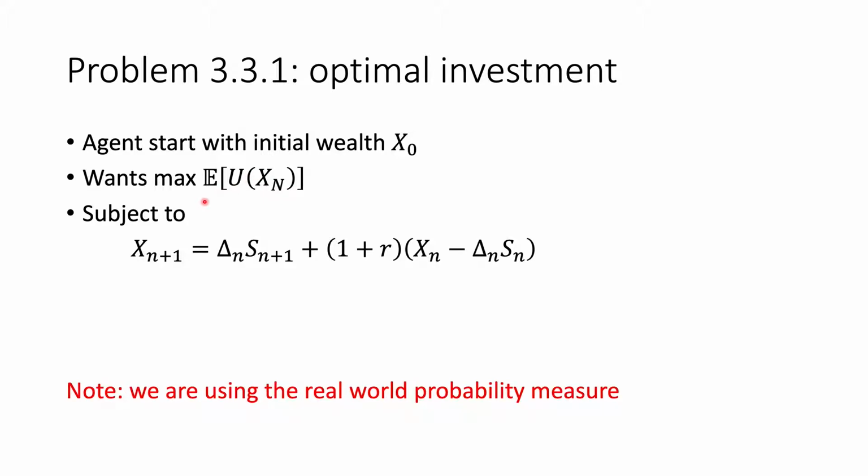And note here, when we say maximize the expected future happiness, we're really caring about the real world probability, right? The reason is, imagine we were instead using the risk neutral world. In the risk neutral world, each asset actually returns the risk-free rate R. So if you have an investor that's risk averse, they will never invest in a stock. They will invest all their wealth in just the money market. But since we have this risk averse investor, it makes sense to use the real world probabilities.